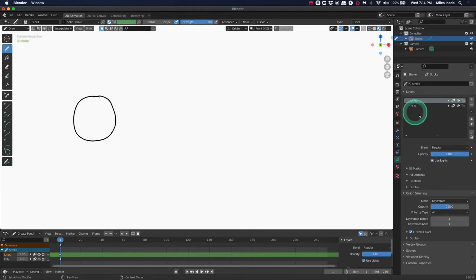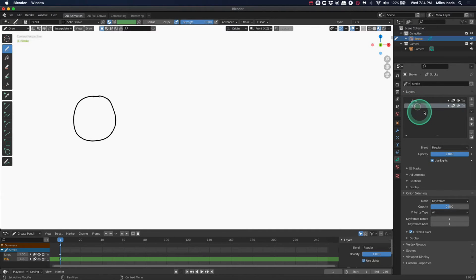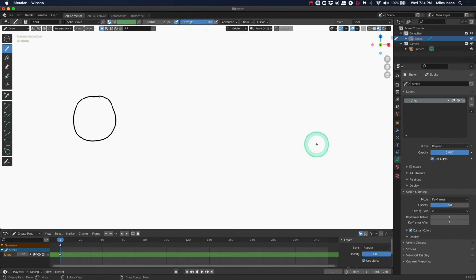Now you can see in our grease pencil object we have 2 layers. We don't need the bottom one, which is named Fills, so go ahead and hit the minus button to subtract it. If you go and check over in the dope sheet, you'll see that the fill layer is gone there as well. Each layer also has an eyeball, which toggles visibility, and a couple of circles, which toggles the onion skinning. Let's scrub the playhead out to frame 15 to get ready for our next drawing.